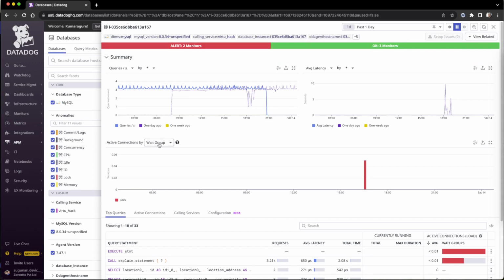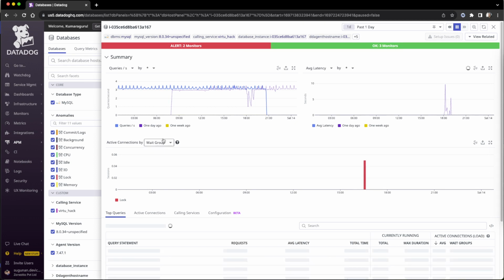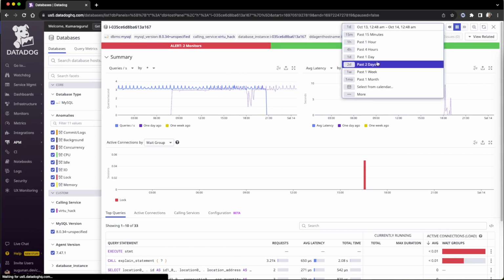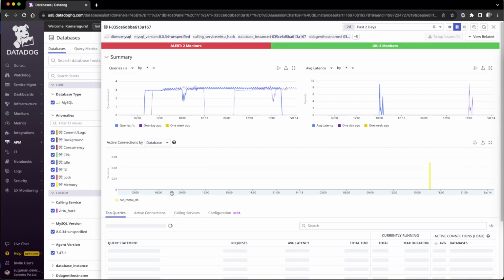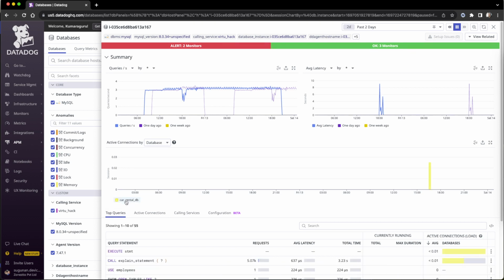Here it shows active connections by wait groups, which is connection related. It is better to put 2 days so more data will be there. For the wait groups, we can even go database wise. Some people have cluster wise setups. Currently we only have one database created and in use. If multiple databases are on the same server, it's easy to monitor database wise which database is performing badly or occupying more resources. That's why this particular selection is available. Any group we can select and see its relevant split.